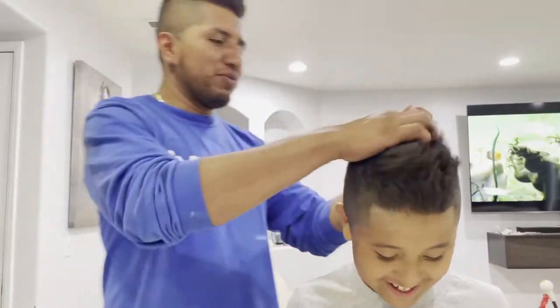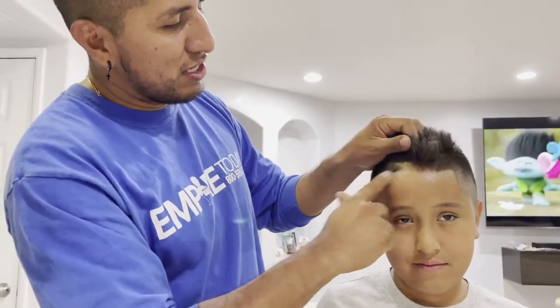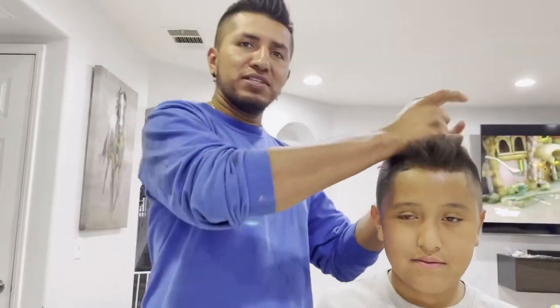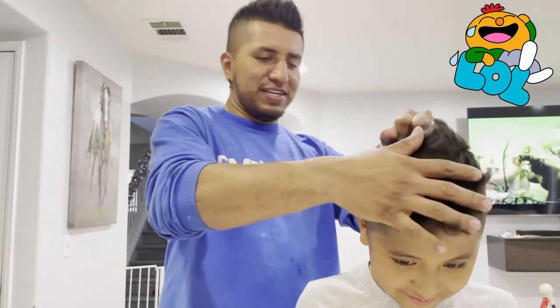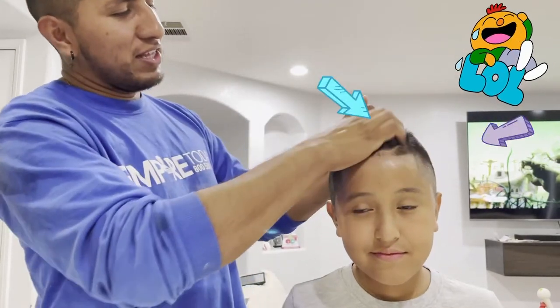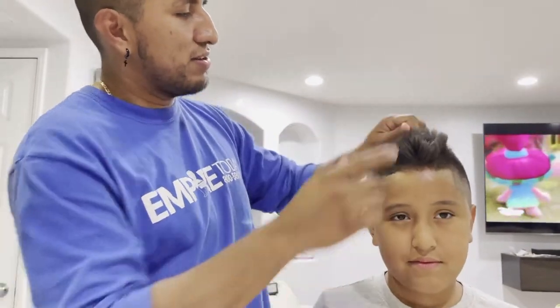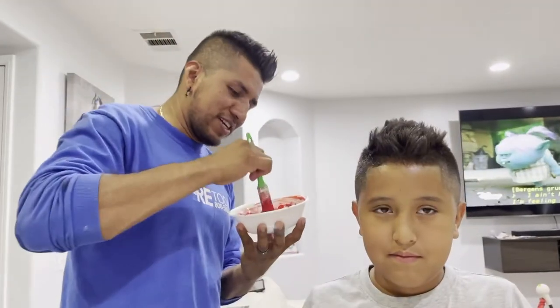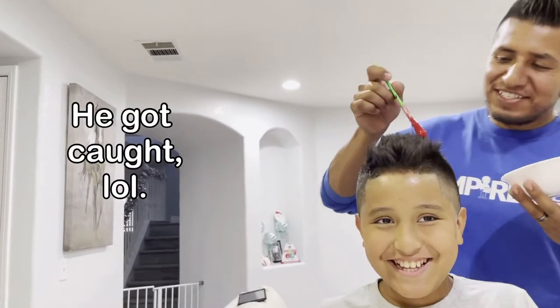Okay, so now that we got the Vaseline. Did you put Vaseline on his hair? No. I just did this. Oh. Okay, so now that we. Put Vaseline on his hair? No. I'm just doing this. Oh. I see Vaseline in the hair. Shirt, a little liar. No, you did. You did.